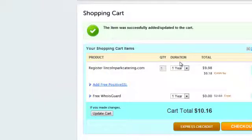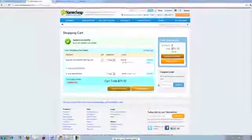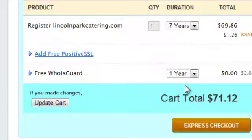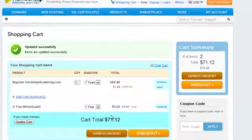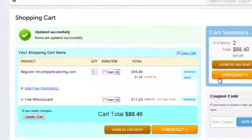Click that. And what I recommend, if you're sure about your name, because it improves your SEO, your search engine optimization, is don't just get the name for 1 year, but actually get it for 7 years. Okay, we selected 7 years for the name. Now there's something here which is an option, which is the Who Is Guard. And Namecheap is just a little bit less expensive than the other companies. The Who Is Guard is simply protecting the privacy of your name. So if you're happy to have people know that you personally own the website, use your own name or your company name. Otherwise, the Who Is Guard will put a different name up there, a company they'd have to go through to contact you. In any event, I typically use this for my companies, and I select the same 7 years, then go right to the checkout.